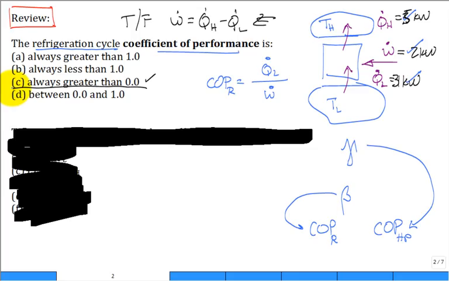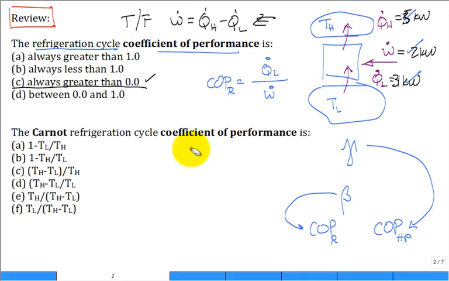You're not really. The Carnot refrigeration cycle coefficient of performance analytically can be expressed as 1 minus TL over TH, or 1 minus TH over TL, or TH minus TL, all of that divided by TH, or TH minus TL divided by TL, or TH divided by TH minus TL, or whatever. Got them? One of those answers is correct. Which one? And I see a lot of people already in the equation sheet.